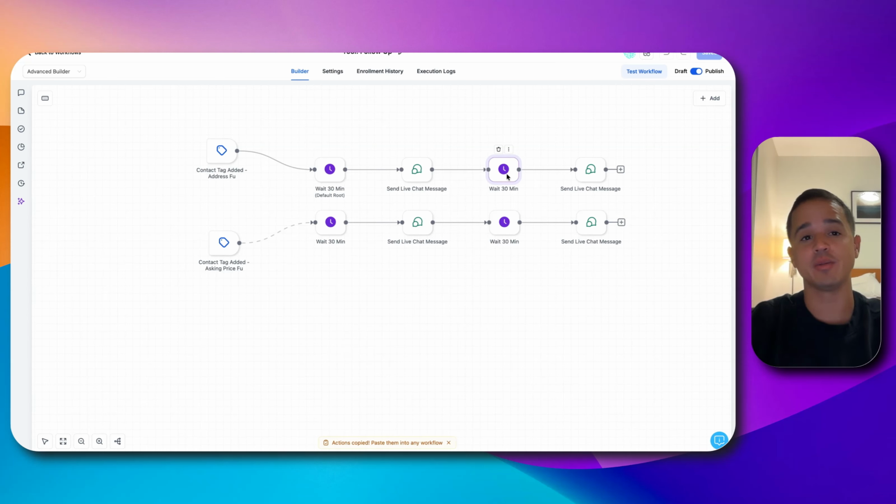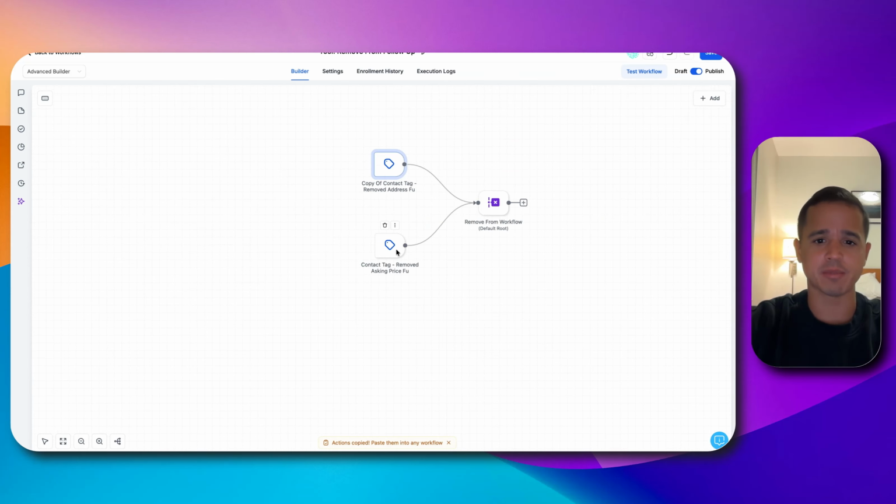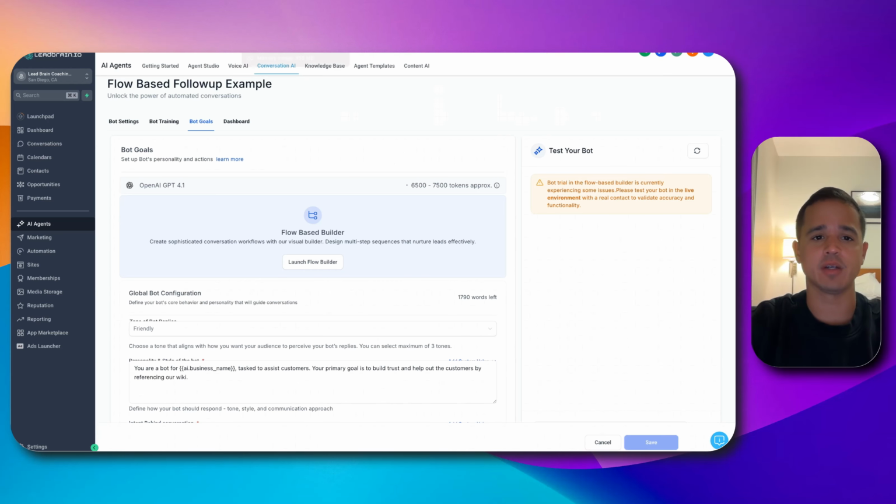It's only going to wait 30 minutes and then go to the next thing because it's not smart enough. I didn't build it to be smart enough. I built it to be simple. So here we go. We have that, and yeah, it should make sense. Same thing happens whenever we do the asking price follow-up. We remove it from that default workflow. So let's go ahead and test this so we can see it in action. I think it'll make more sense.